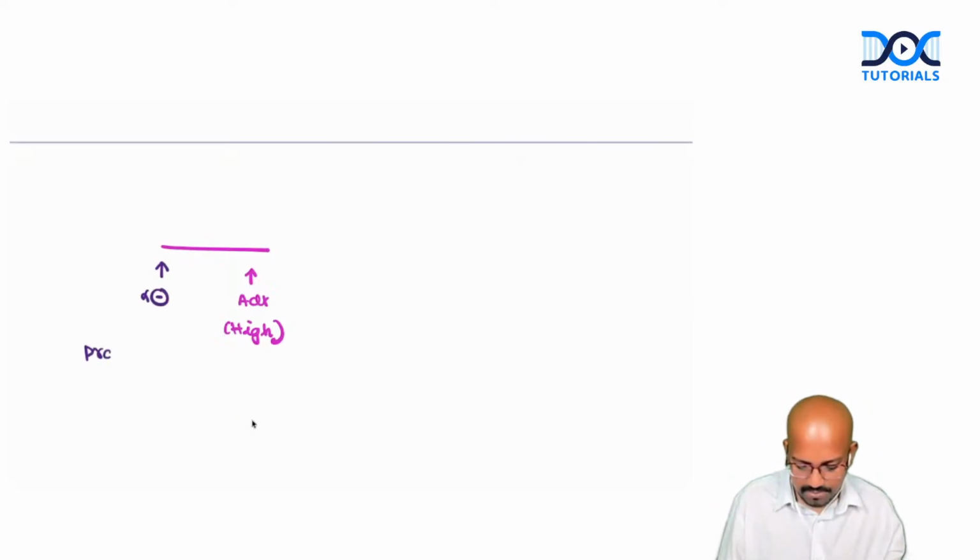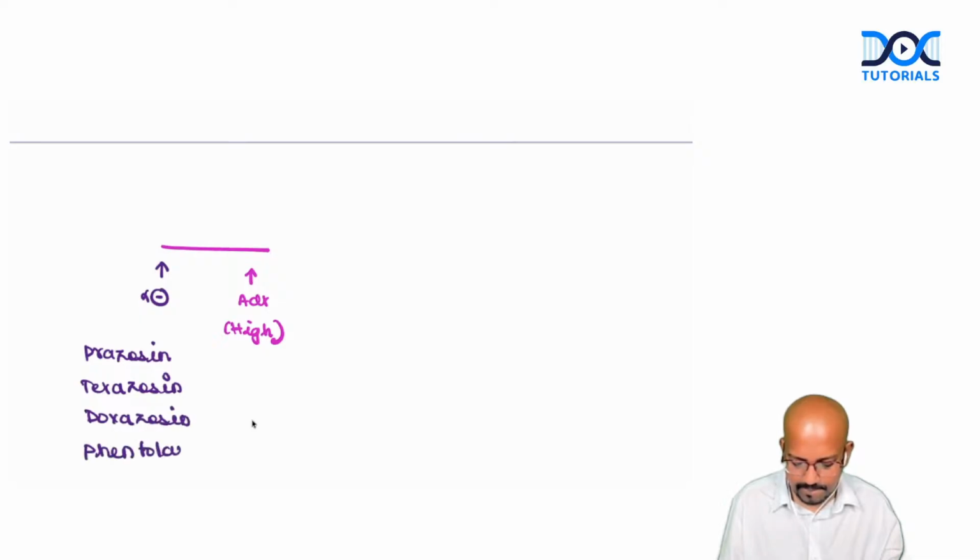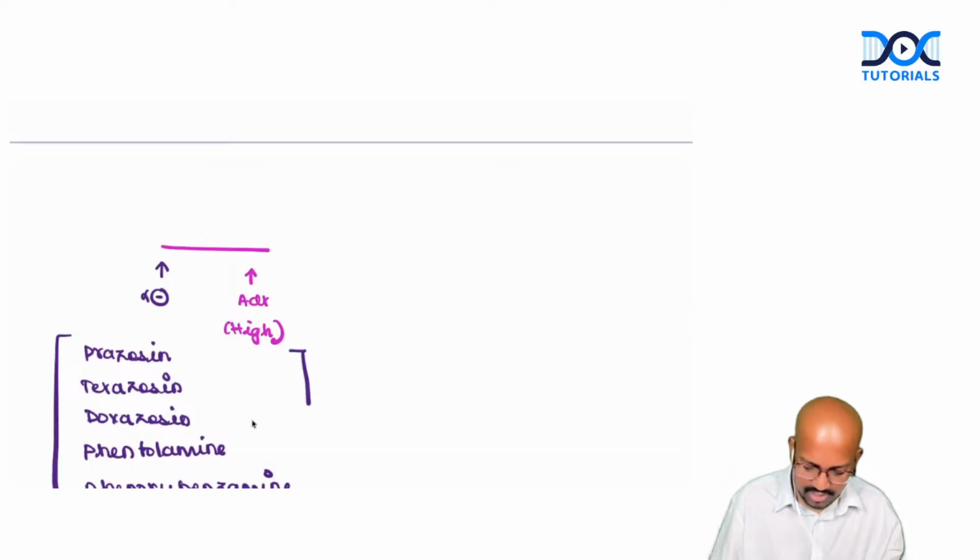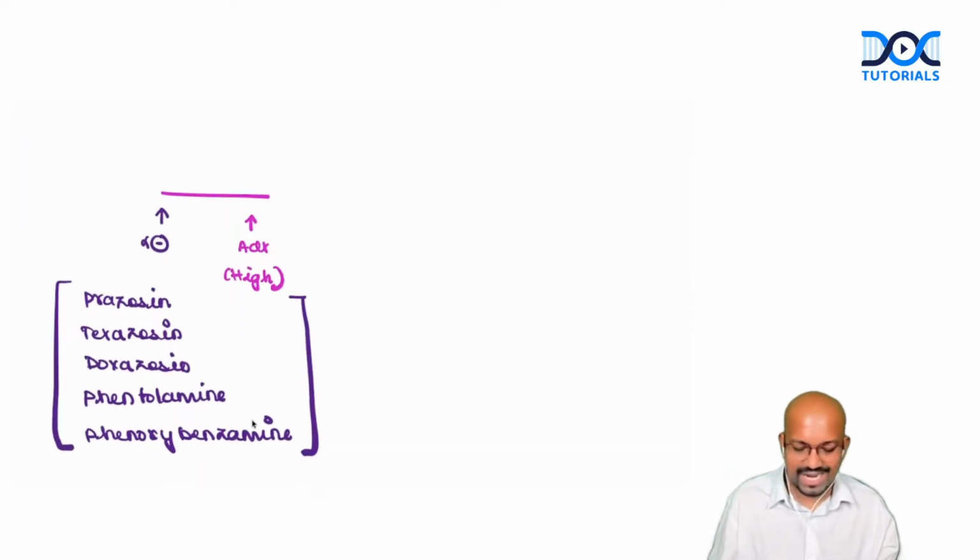Alpha blockers like prazosin or terazosin or doxazosin or phentolamine or phenoxybenzamide. These are the different alpha blockers which we currently use in clinical practice. Okay. What if a patient is under any one of these drug therapies already, and the patient has eaten that allergic food? It might be peanut allergy, or it might be any prawn or any seafood allergy. It might be anything. Because of it, the patient has landed up in anaphylactic shock.